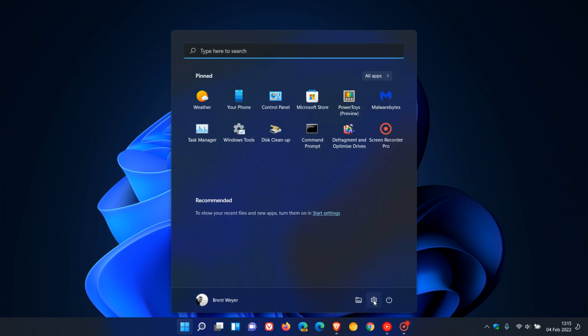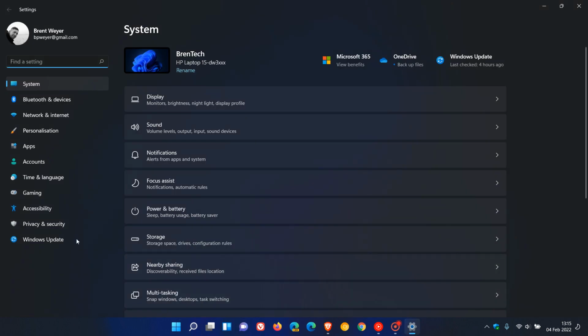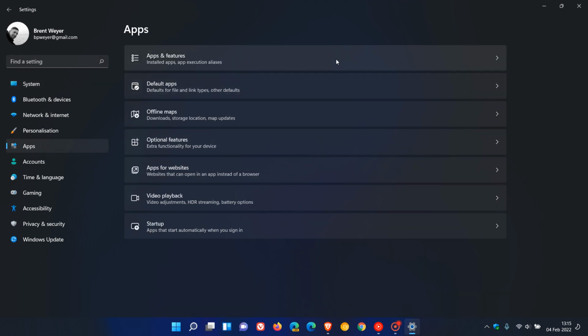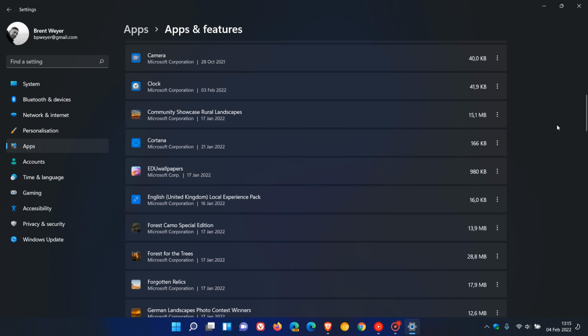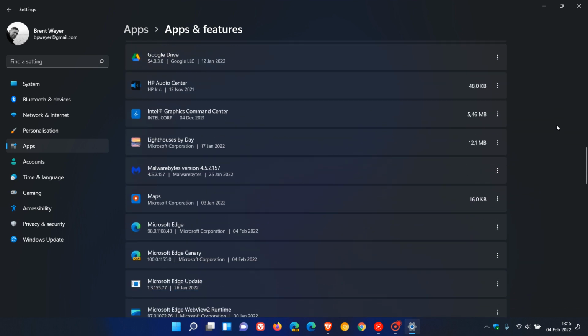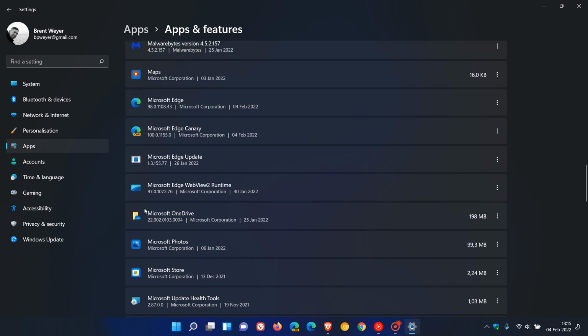Now, if we just quickly head over to the settings menu, apps, click on apps and features. In the apps and features list, here you will find a component, an app installed, which is called Microsoft Edge WebView 2 Runtime.